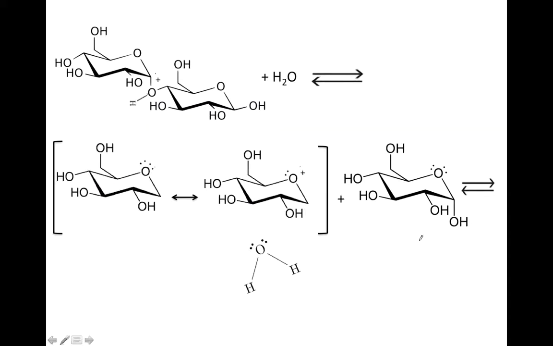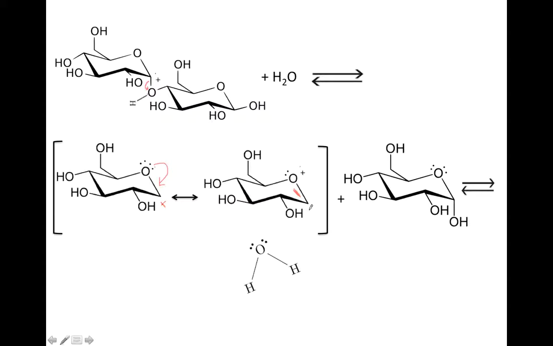The next step is breaking our glycosidic bond from here. So this bond will donate its electrons to the oxygen, and we generate two monosaccharides. So one monosaccharide that is here has already formed an OH bond on carbon number 4. And the other monosaccharide is not completely finished because after the glycosidic linkage broke, we formed a positive charge on carbon number 1. And then due to resonance, this oxygen donated its lone pair to this bond, so it has formed a double bond between this oxygen and carbon number 1.